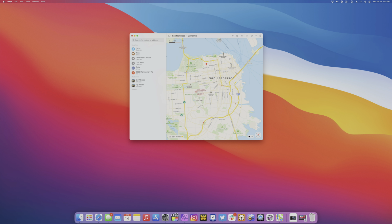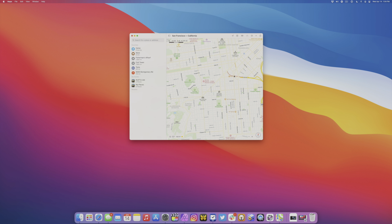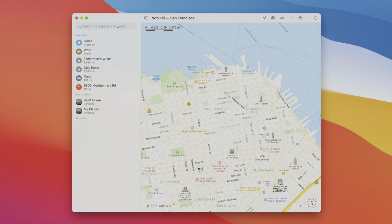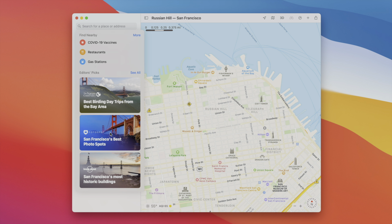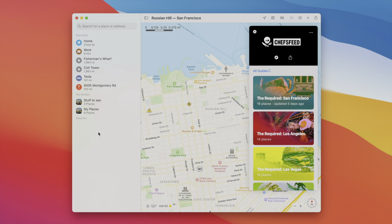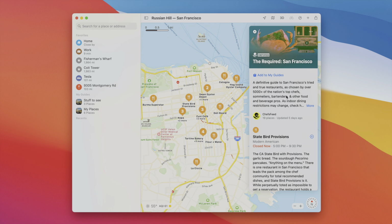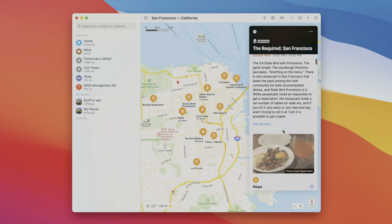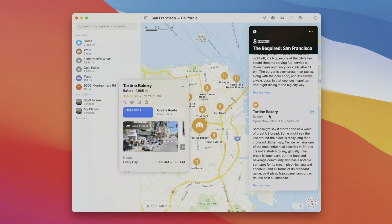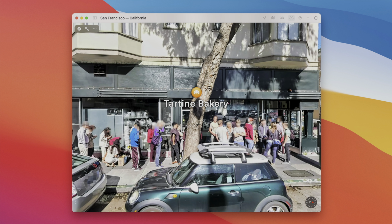Just like the Messages app, the Maps app gains a complete top-to-bottom makeover that yields a first-class app experience. Along with support for guides, which helps you to find places to eat, shop, and explore using curated lists from reputable travel sources and brands, users can also create their own guides based on their own recommended stops. But what makes the Maps app for macOS Big Sur most impressive is its support for Look Around, another feature that debuted on the iPhone with iOS 14.